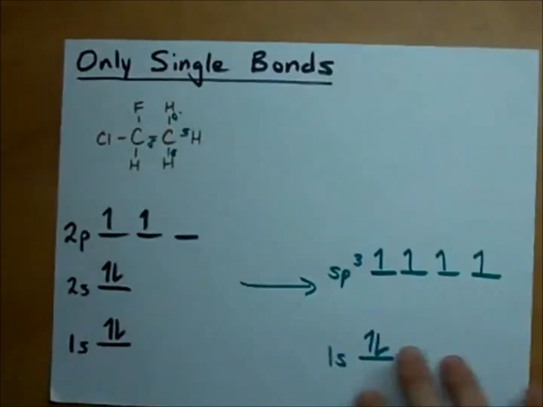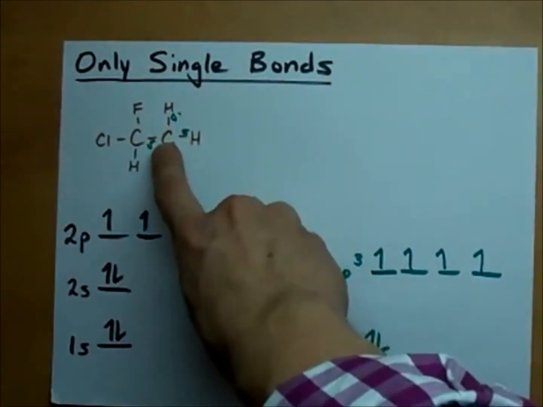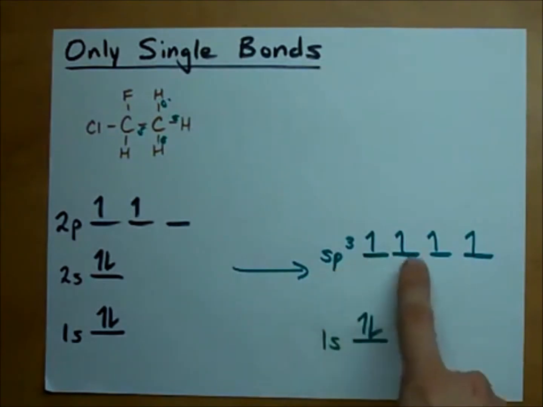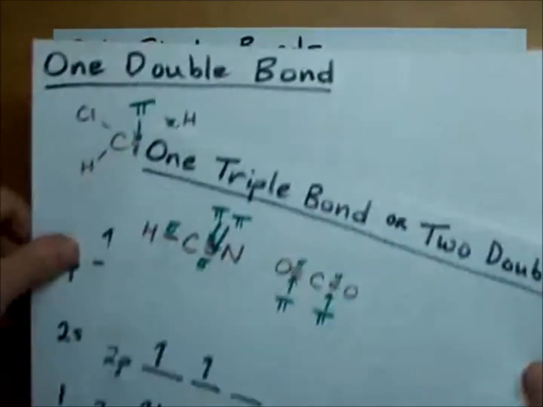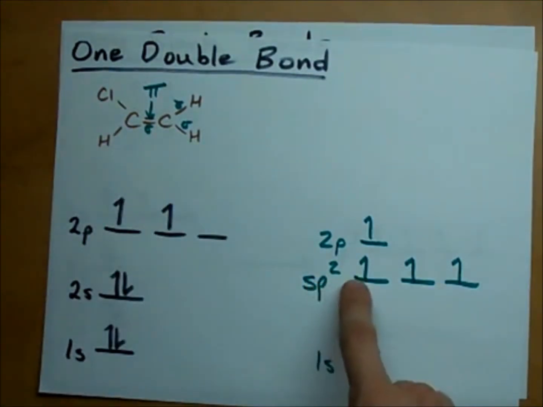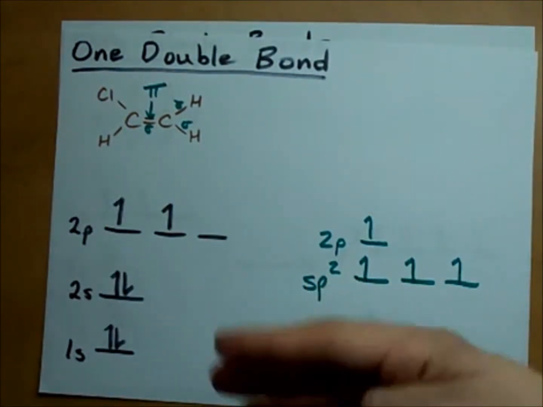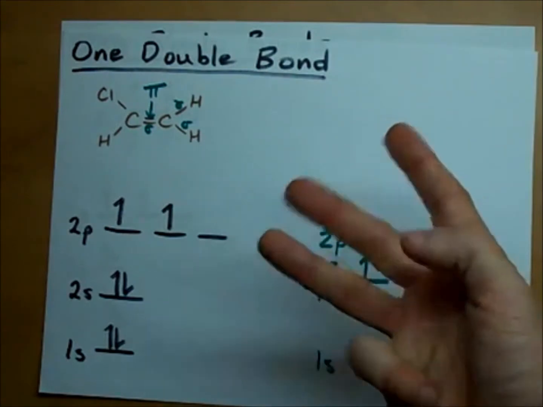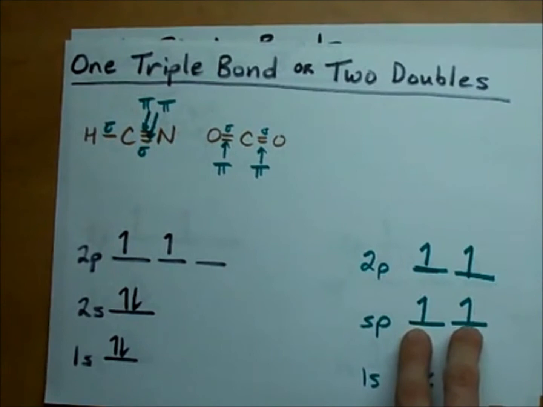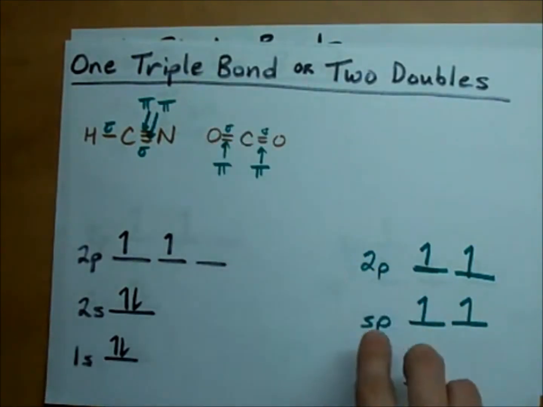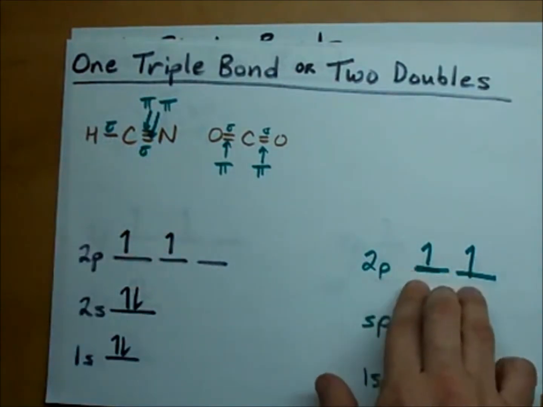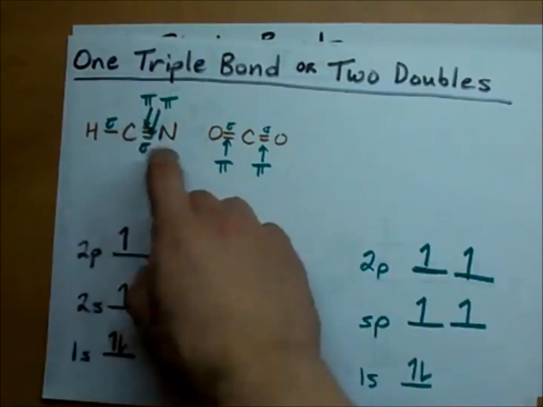So in conclusion, when carbon has only single bonds, it has 4 sp3 hybridization, and when carbon has 3 single bonds and 1 double bond, it has 3 sp2 hybridization. And when you have a triple bond, you need 2 sp orbitals hybridization for 2 sigma bonds and 2p orbitals for 2 pi bonds.